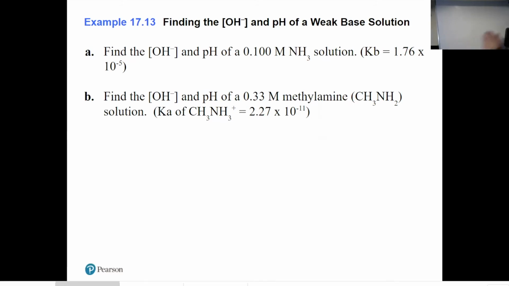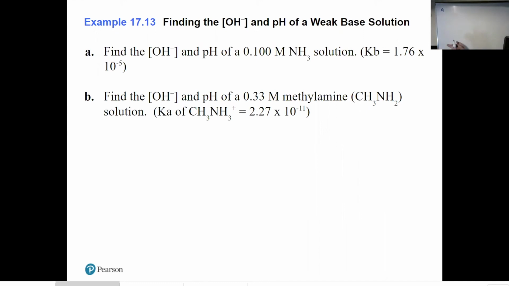Okay, so here is our next set of problems, and you see here we're working with weak bases, even if you didn't know right off the bat, because we're given the K values for them. And like I mentioned before, you're only going to have a Ka or a Kb value when you're looking at weak acids or bases, not strong ones, right? So we will go through both of these examples, and we should see that working through them is very similar to the method that we used for solving for the pH of acids.